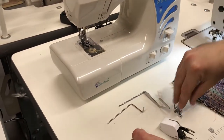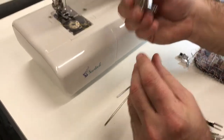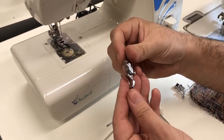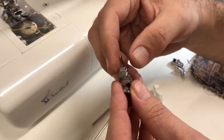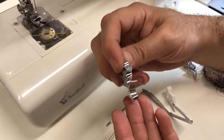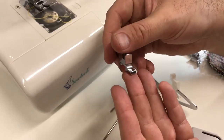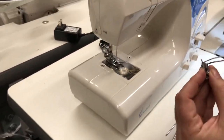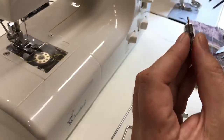Something that you may not know: all sewing machines you buy have one of these low shank adapters right here. This is an adapter that goes on your machine and lets you put any type of sewing foot on it. It's an adapter and you can just snap on any type of bottom to it. If you look closer right here, you can see there is a bracket — we call this a bracket — that you can put your quilting bar on.